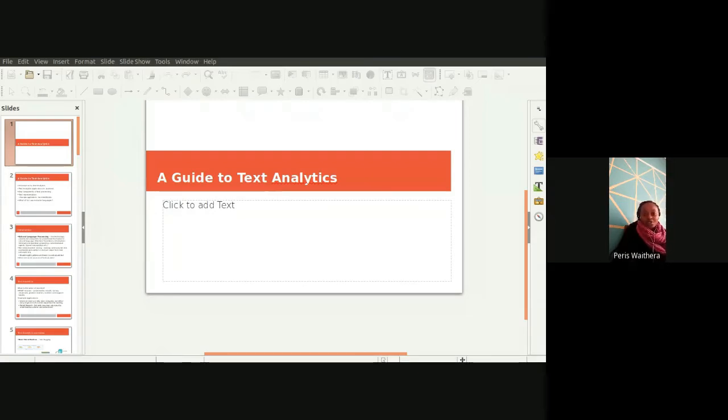So I'll just do a brief introduction of Dr. Lillian so that she can continue with the session. Dr. Lillian Manzare is a lecturer in the Department of Computer Science at Maseno University. She holds a PhD in computational linguistics from Saarland University in Germany. Dr. Lillian was a researcher in the project Script Knowledge for Modeling Semantic Expectation in Saarland University in Germany as well, between 2014 and 2019, from where she attained her PhD degree.